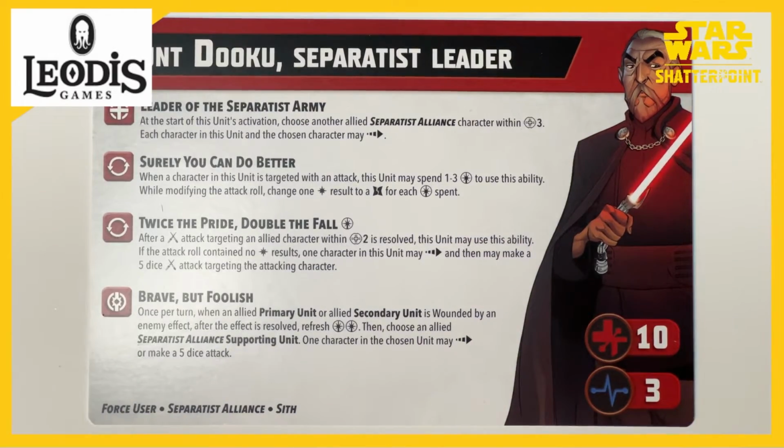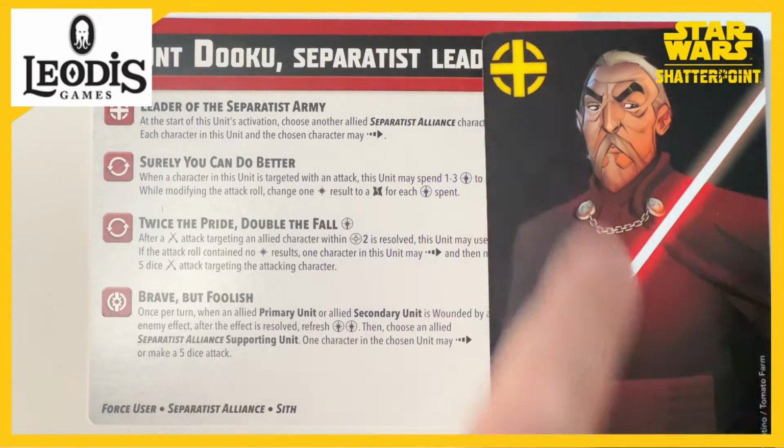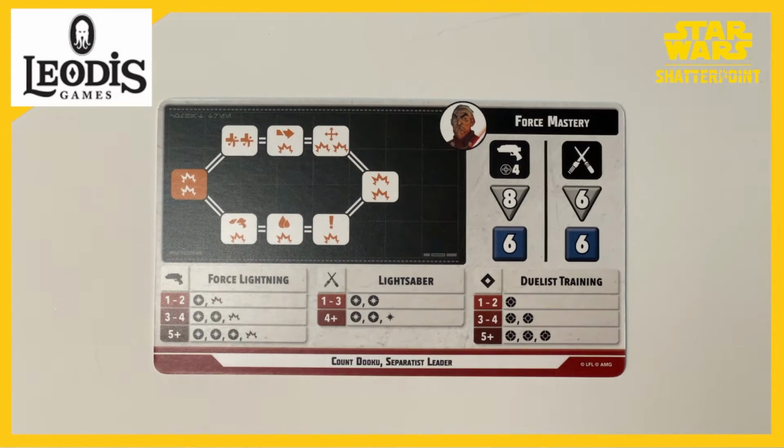Let's have a quick look at his order card, just the artwork on there. Remember, you do get that little reminder there that he does have a tactic. And then let's take a look at the first side of his order card, or his stance card even. This is going to be Force Mastery. He does have a ranged attack, so at least on the initial release, he is one of only 2 primary characters that has a ranged attack.